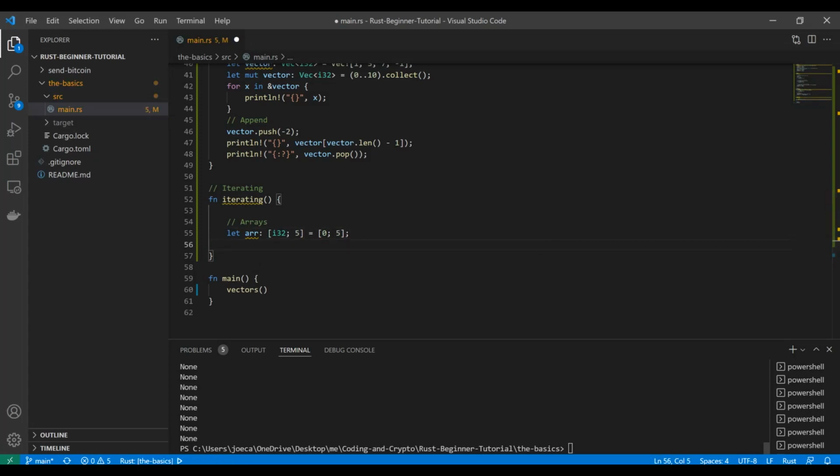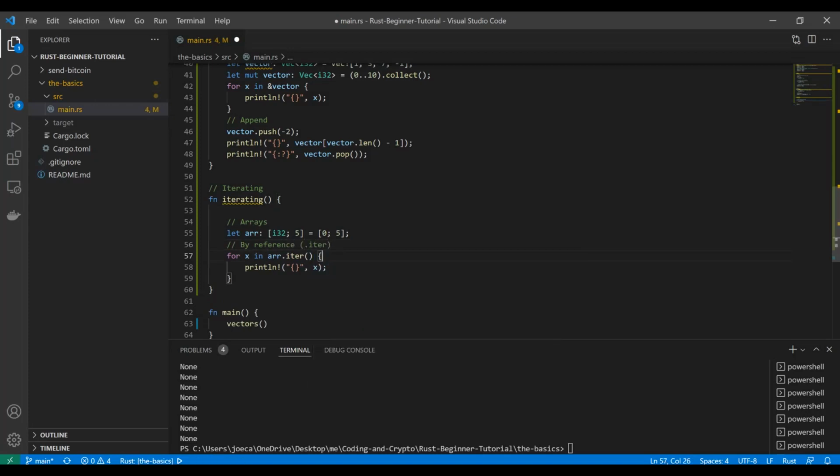Now, the first way we can iterate over something in Rust is using the built-in function for arrays called .iter. So if we do for x in r.iter, and we just want to print x, we could do that. Now, a couple important things. At a basic level, x is going to iterate over the array, and we're going to get each value of the array. But what's important to note is .iter is actually built in referencing the array. So this is going to be by reference, and I'm just going to do .iter in parentheses.